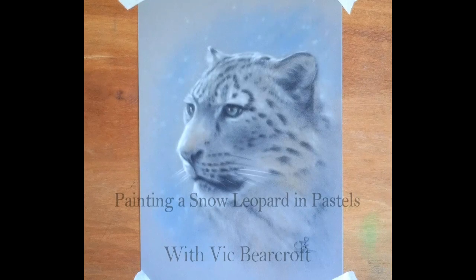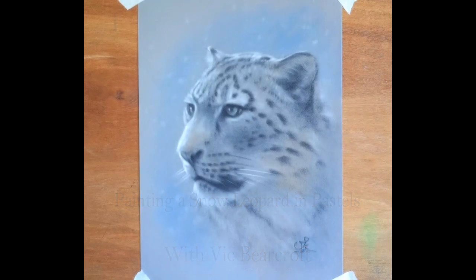Hi, I'm Vic Bearcroft, and today I'm going to show you how to paint an atmospheric portrait of this gorgeous snow leopard on a wintry background with just a few simple pastels.